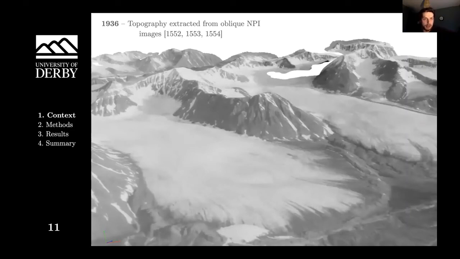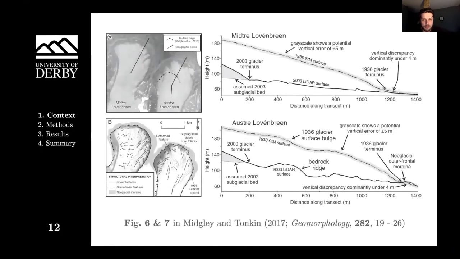Here you can see a 3D model of the glaciers produced from 1936 imagery, and the landforms we are interested in are these lateral frontal features that you can see adjoining the margins of these glaciers. And these glaciers have receded approximately 1,000 meters, or a kilometer, since attaining their neoglacial maximum extent. And again, you can see these neoglacial moraines. For this study, we focus on the true left moraine features of both glaciers to allow for comparison between adjacent sites to understand landform evolution.